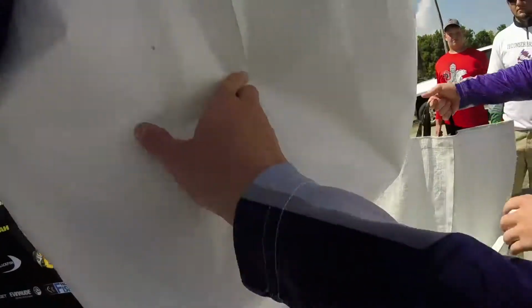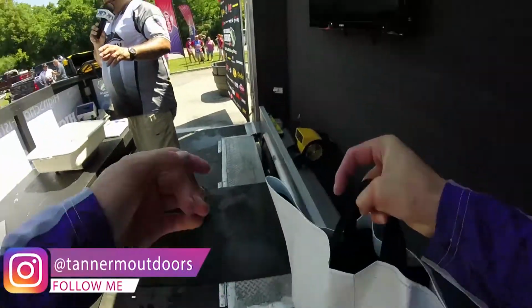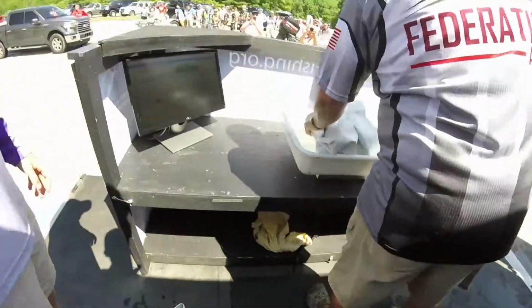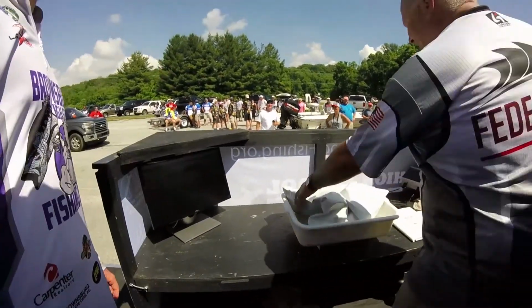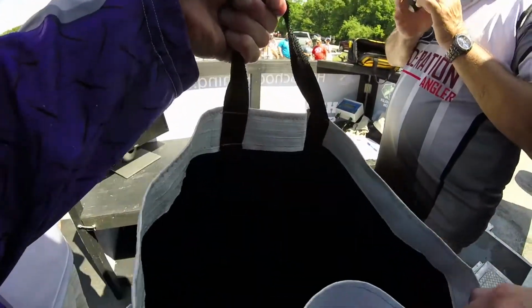All right. Now we're good. Four fish, four live for Tanner and Charles. I know you guys personally, I've been down there seeing you two, three times now. All right. Four fish, all alive. Four fish that are going to weigh 6 pounds, 13 ounces. Anything bigger than a 3-2 for a second big fish. We got a 4-14 and a 3-2.